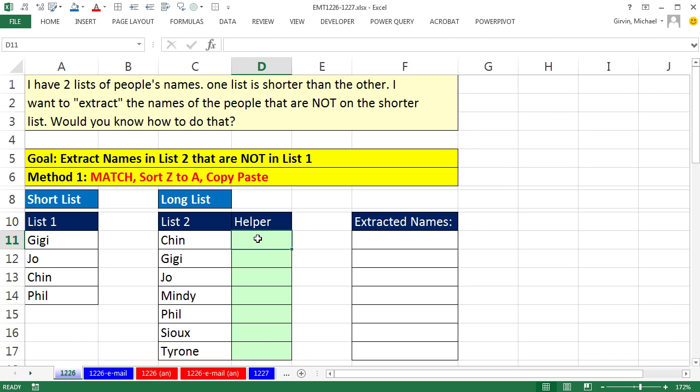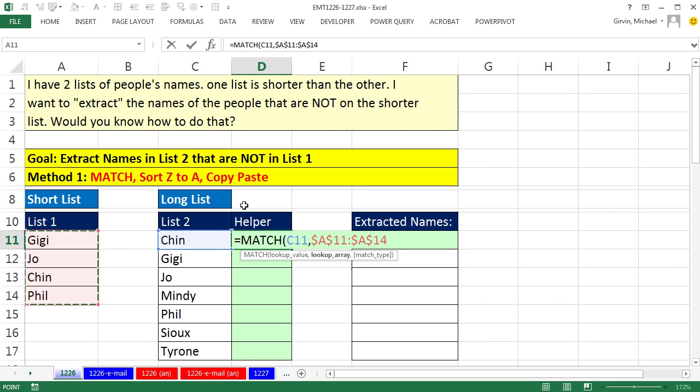All right, so this first example, we're going to add a helper column. And here's what we're going to use. We're going to use the match function. Now, the match function is a lookup function, but it does something special. If I say, hey, match, go look up chin, and that'll be a relative cell reference, comma, the lookup array is the table we want to look it up within. I'm going to hit the F4 key to lock that.